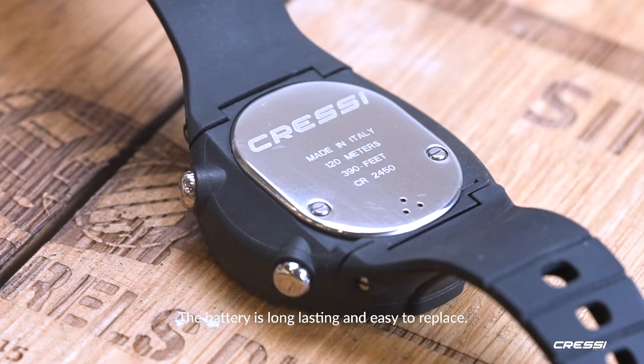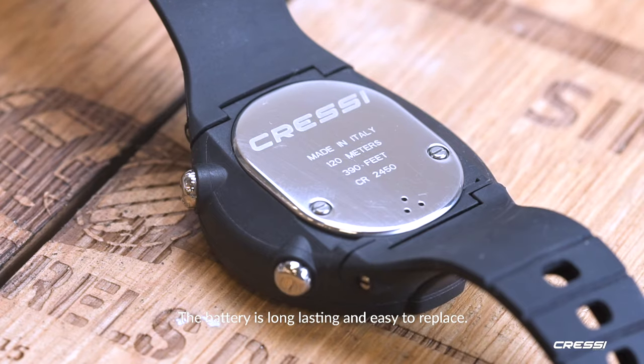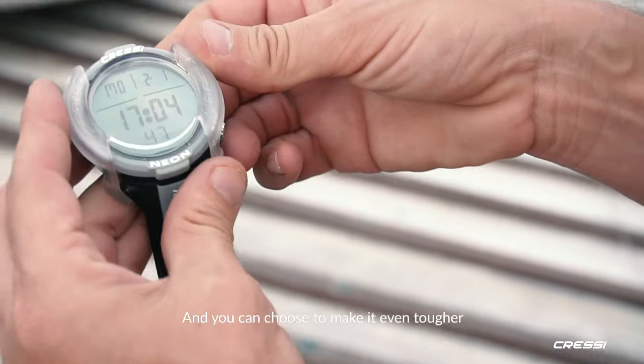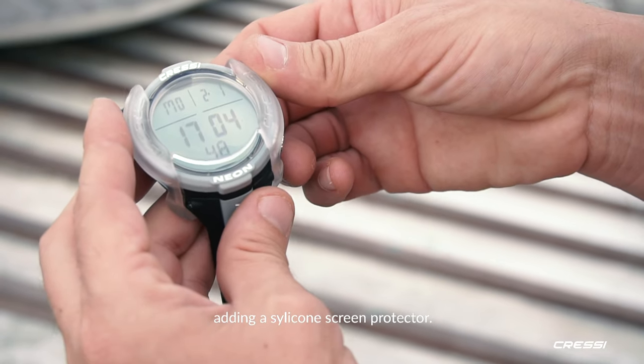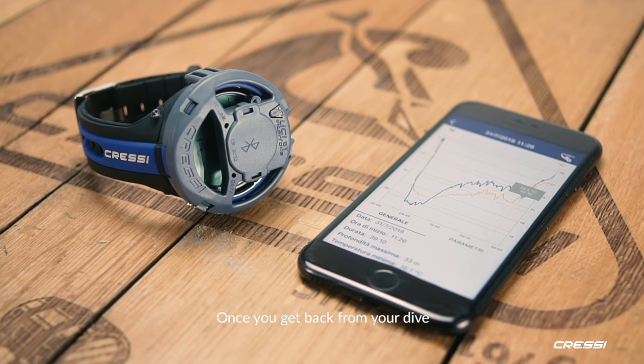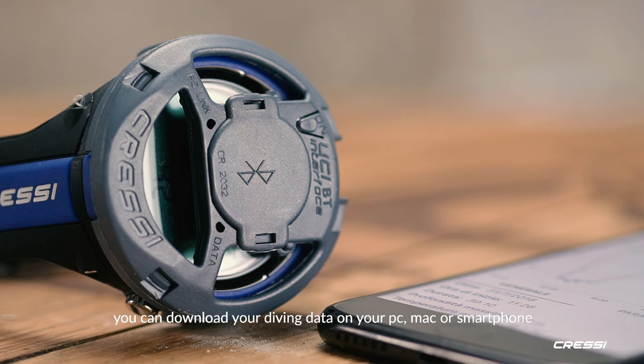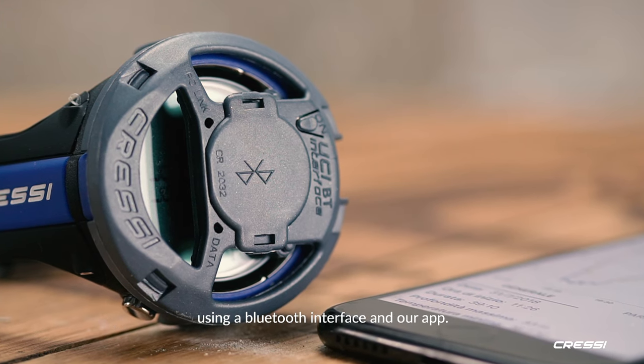The battery is long-lasting and easy to replace. The case is made of anti-impact technopolymer, and you can choose to make it even tougher adding a silicone screen protector. Once you get back from your dive, you can download your diving data on your PC, Mac, or smartphone using a Bluetooth interface in our app.